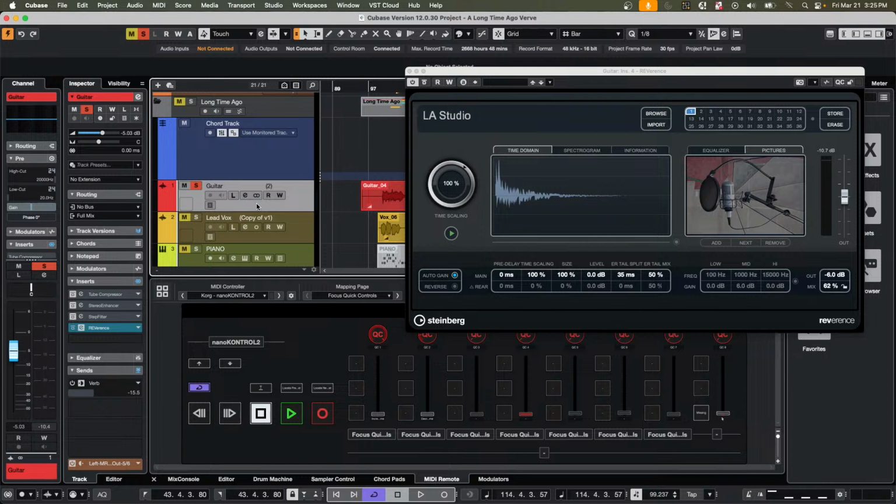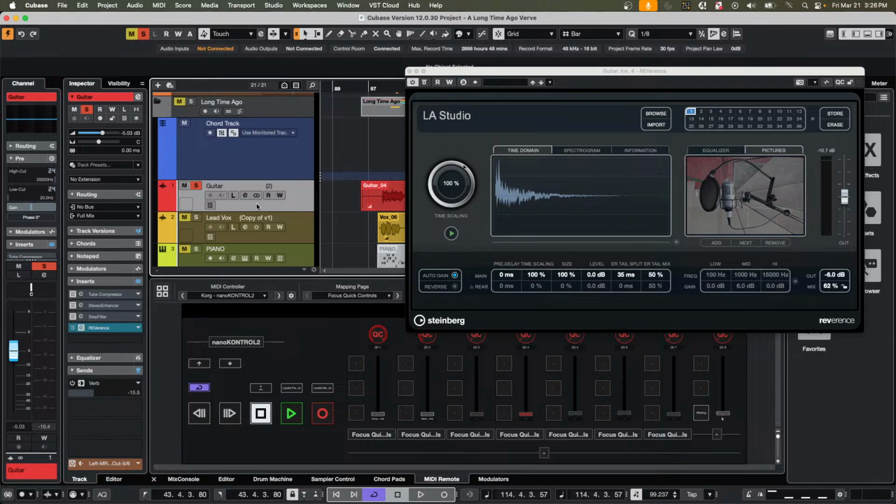Phil Ramone was also very adept at using two plate reverbs, not stereo: one plate reverb distinctly on the left channel, one distinctly on the right channel, hard panned. Peter was having a hard time figuring out how to do this with a stereo plugin and make it mono.